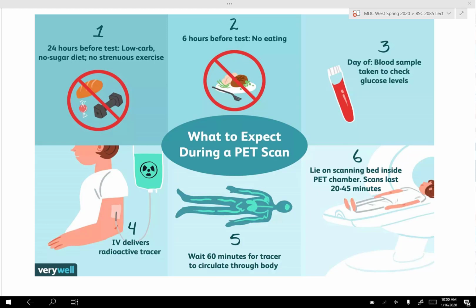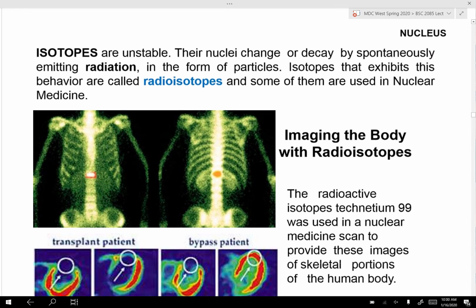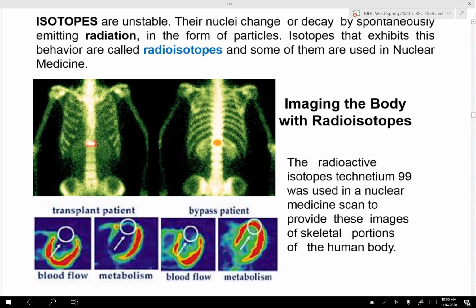Okay, so that's what we use most of the time in the clinical field, radioactive isotopes. So once you get that, you can actually get something like this. You get your radioisotopes, which you can see that they're actually lighting up around here, and that's something that is not supposed to be there, right? Because everything else looks fine except that mark. So that marking tells you what? That there's some sort of a problem in there. Let's call it a problem.